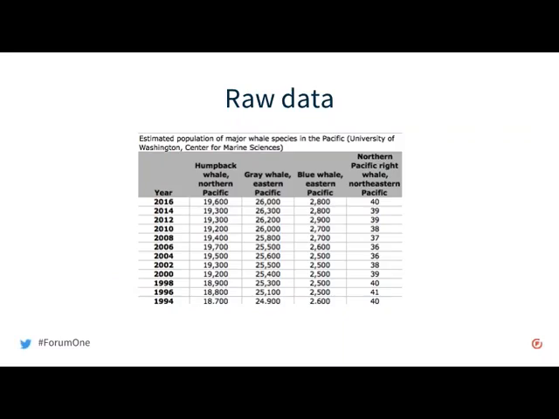At one end of the spectrum is obviously your basic raw data. It provides the information accurately, it can be dressed up a little even, and it can be the right solution in some cases. But especially beyond a certain point in size, it tends not to be easy to see the stories, especially for non-numbers people. Yeah, the raw data really isn't engaging, and the message isn't clear. Oh, by the way, this is actually some fake data for Pacific Whale Conservancy, which we'll get to in just a bit.